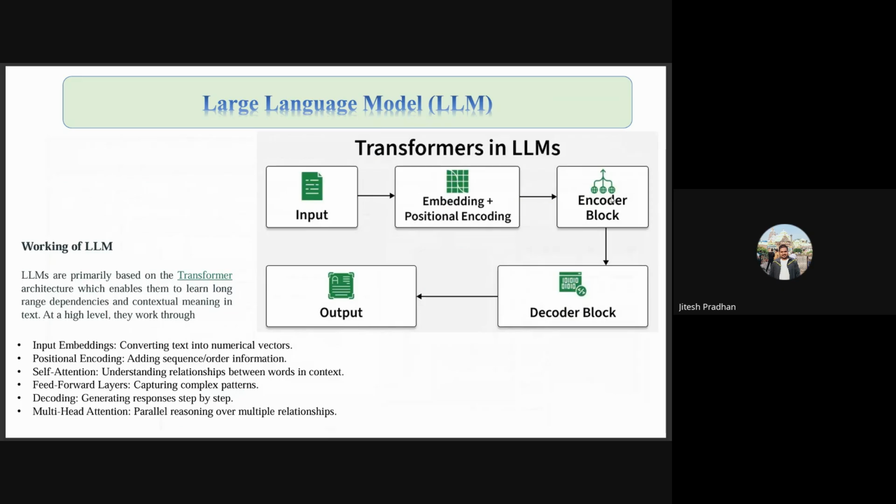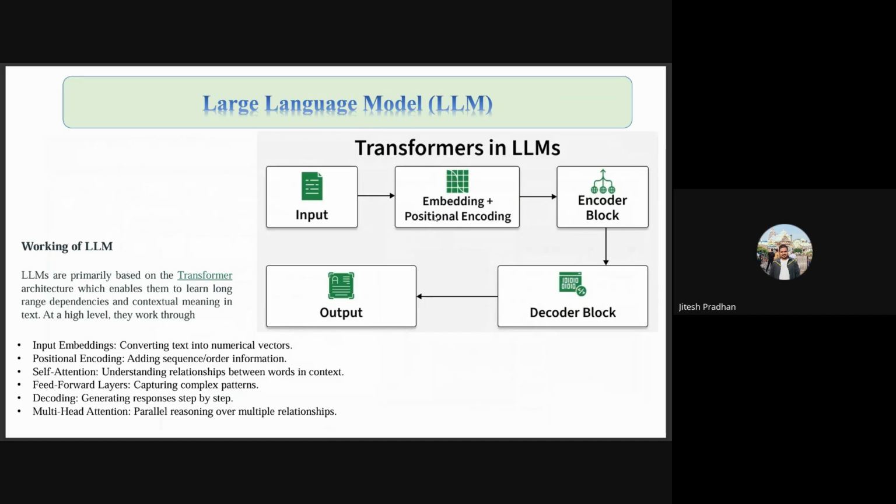We will pass it to the encoder block, then it will pass to the decoder block, and it will generate the output. How the encoder and decoder blocks work, we will see later. We will discuss the encoder block and the decoder block in detail. So here we have input embeddings. Input embeddings are basically the original text converted into numeric information.